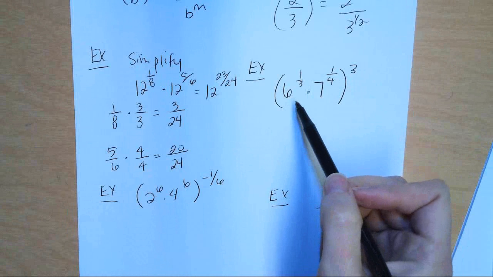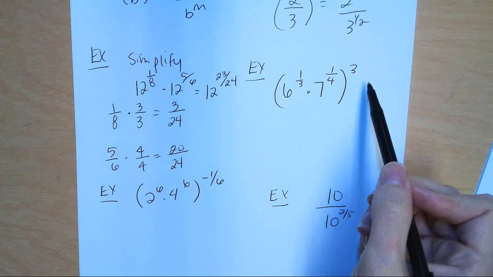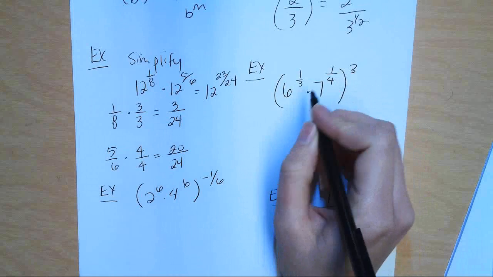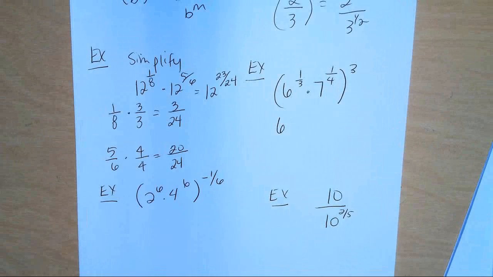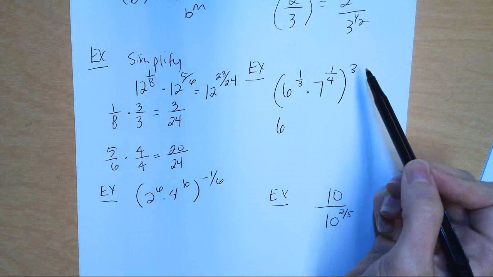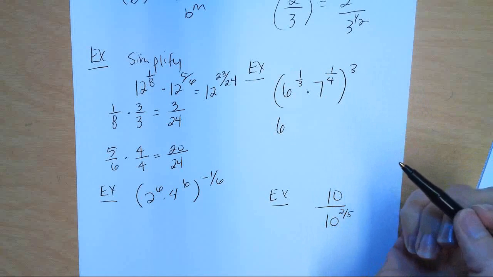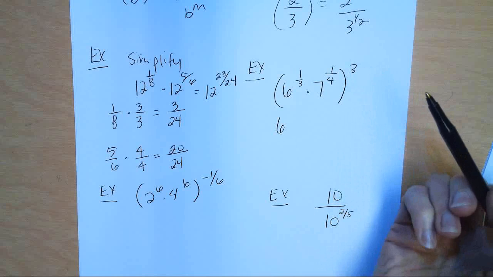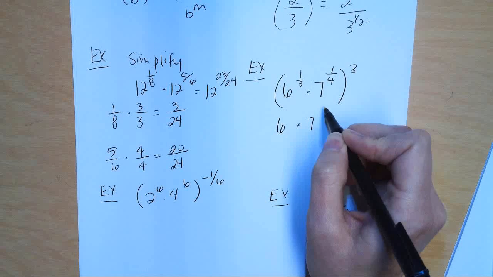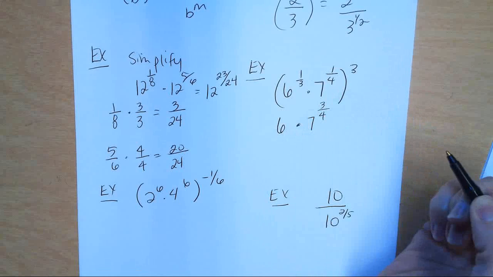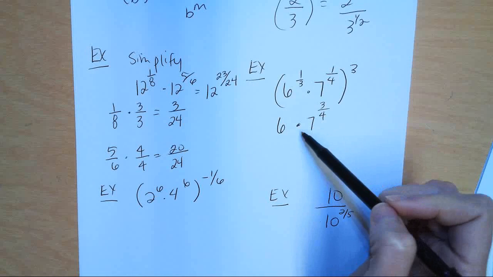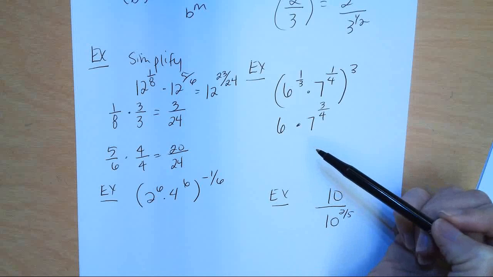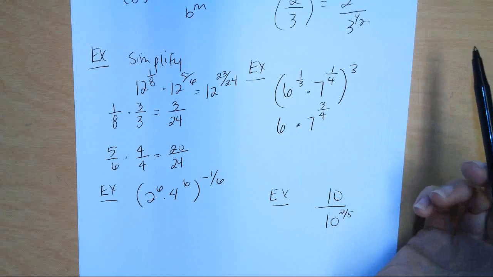Okay. This example, we have 6 to the 1/3 times 7 to the 1/4, and all of that is cubed. What can we do with this? Right, we can cube each individual thing. So 6, okay, we have to the 1/3 and then cube. So what do we do there? Right, you would multiply, which will give you 3 over 3, which is just 1, times 7 to the 3/4. Now, it's a common mistake students make. They want to multiply these together, but you can't. Unless they have the same exponent, you cannot multiply them together. So this is too bad. That's the answer.